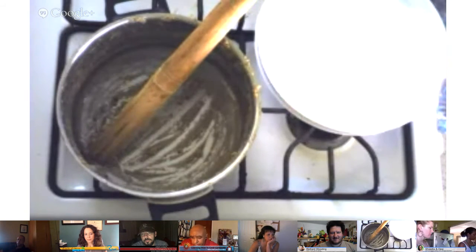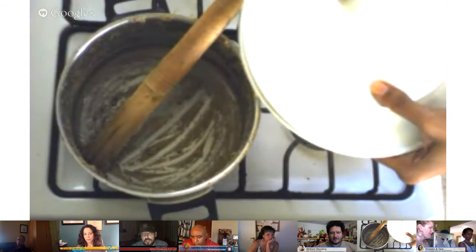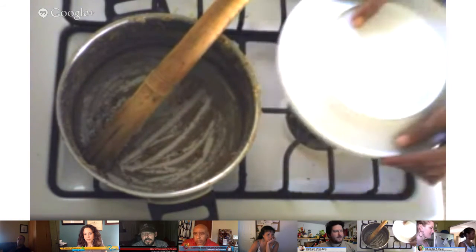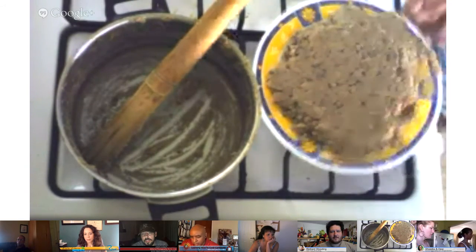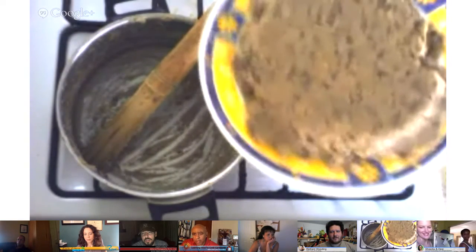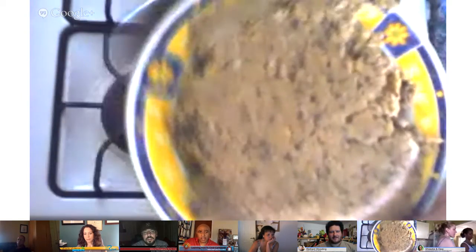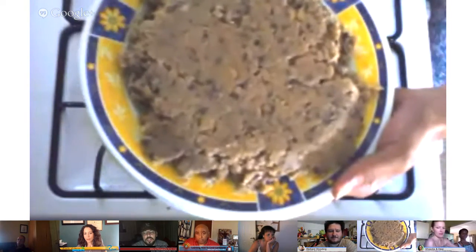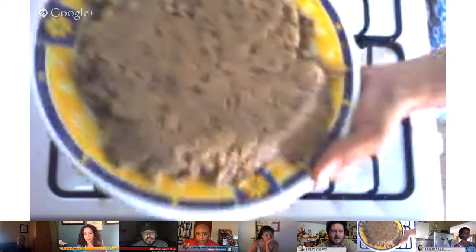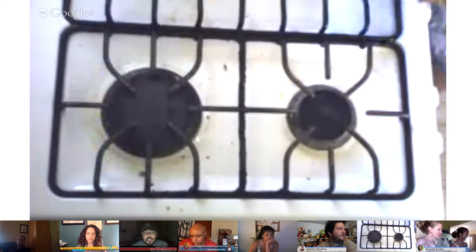So this is what we do. We press it like this so it becomes like a cake. And the plates are slightly wet. When I pull it off, see? Ta-da! Okay, so now, can you move the pot? This is for more than one person, right? Right, of course. It's for a family. Four people can eat out of this, depending on how much you eat, of course.